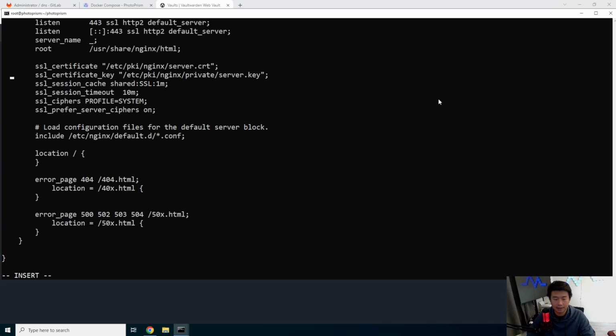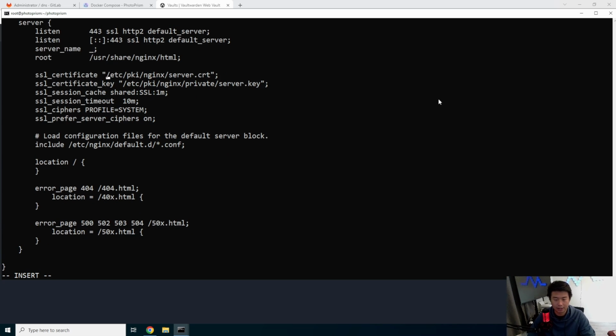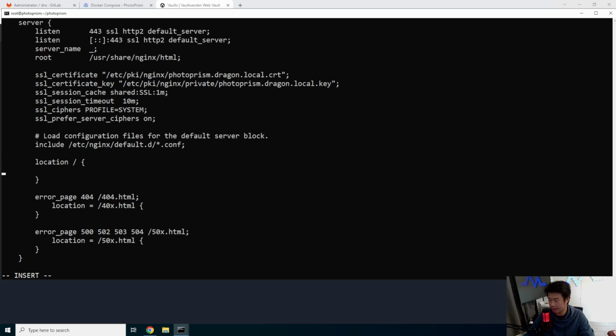Okay, and then update the keys, and then update the location for where it would proxy pass through. So in this case, we got photoprism.dragon.local.cert in that directory, and photoprism.dragon.local.key in this directory.